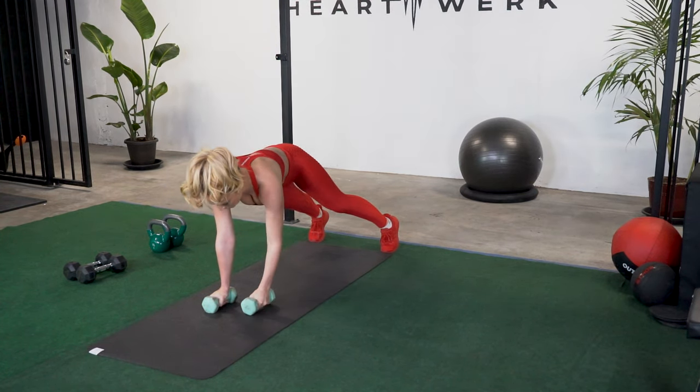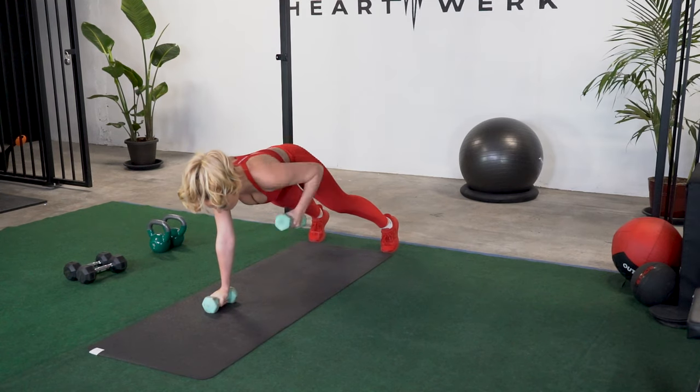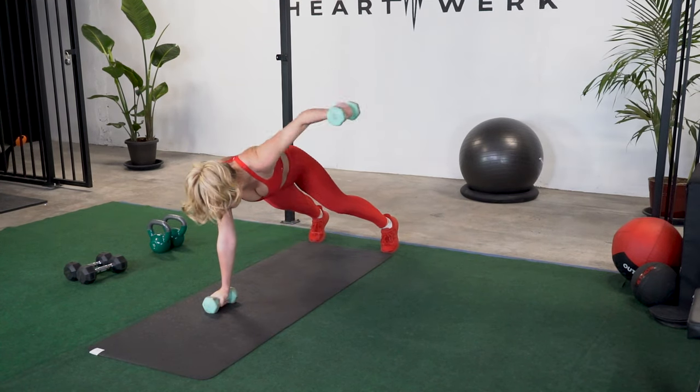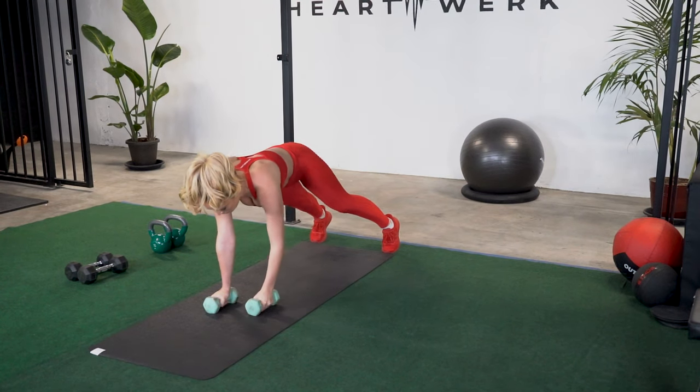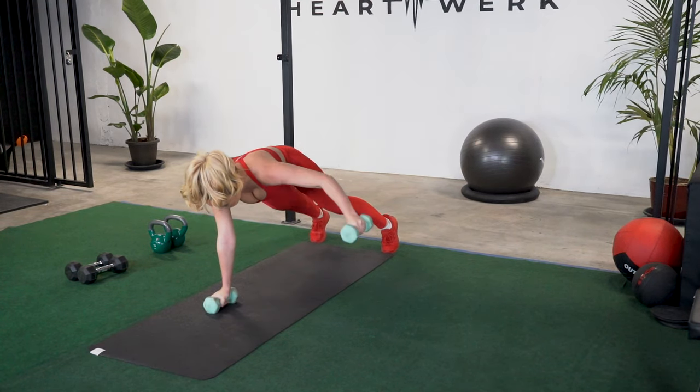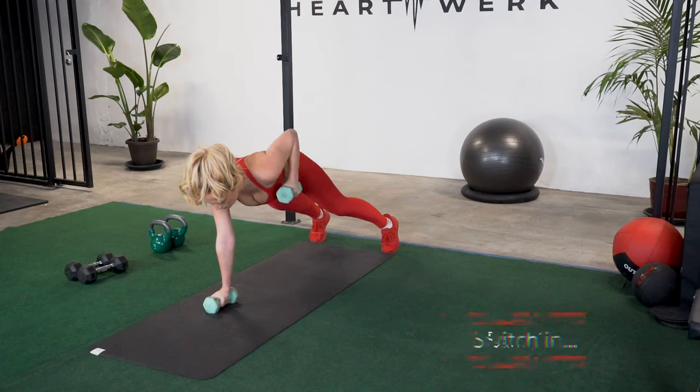back sink in. You're rowing, pulling that elbow up, keeping it close to your body, or you're flying out. So you're rowing up, bring weight back down, fly out the dumbbell. Good work.